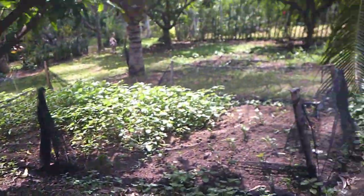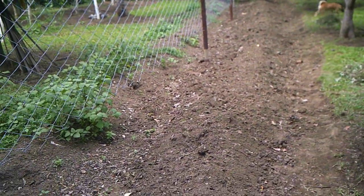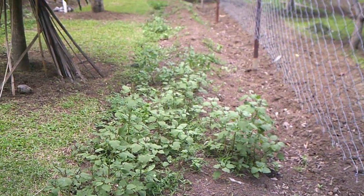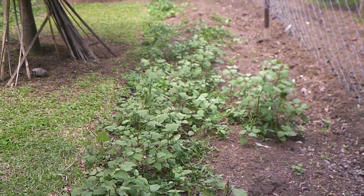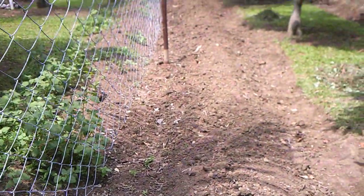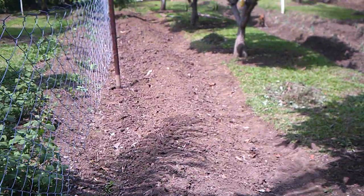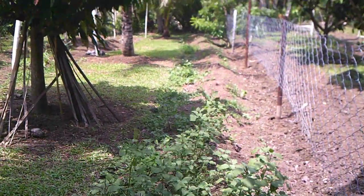And this morning, as you can see, I cleaned this half. I cleaned one complete row here, and this is more or less what it looks like before I start cleaning it. And of course it's already been cleaned once or twice already. The weeds just grow so fast, and I wish the vegetables grew half as fast as the weeds do. Hopefully by the end of tomorrow it will no longer look like this, but it'll kind of look like this, and I just take my digger and go through it, and then I shovel up the sides into the middle to create that row, and then I'll go ahead and start planting. But I've got to go through now and redo all the weeding here.